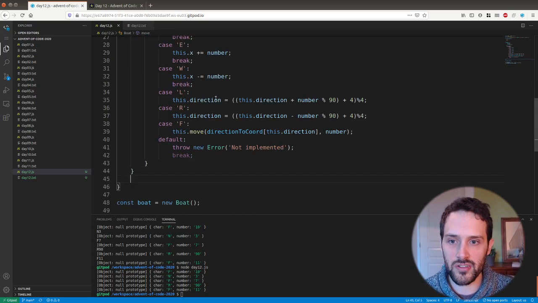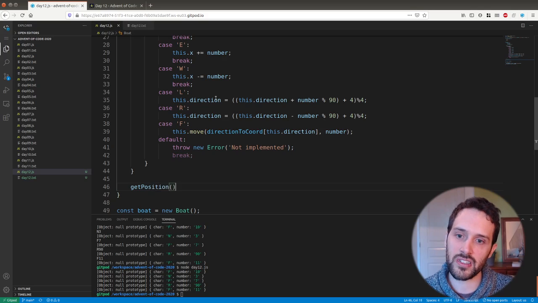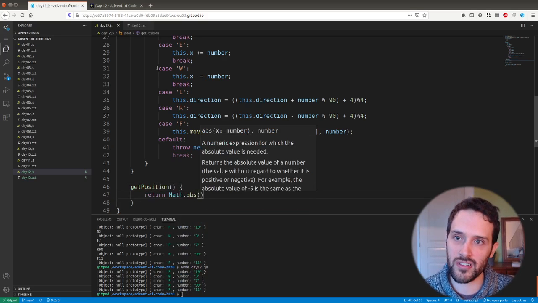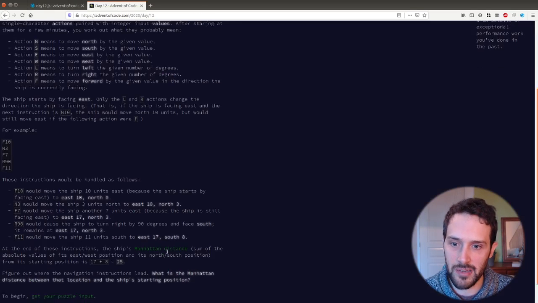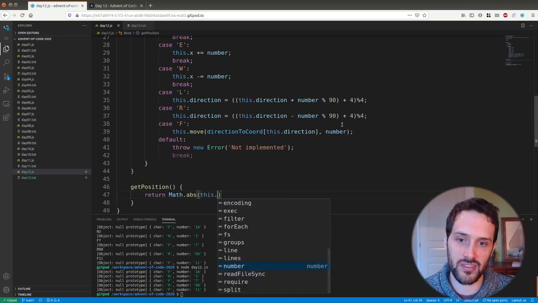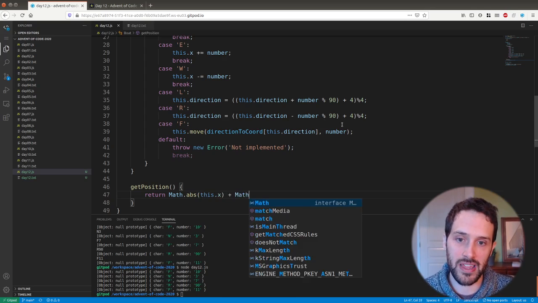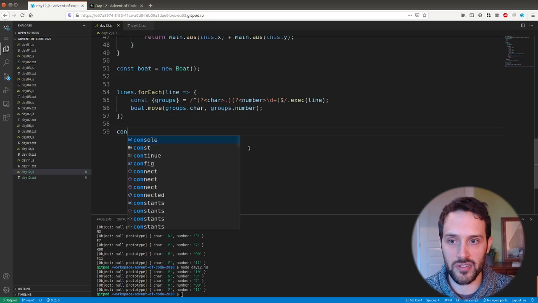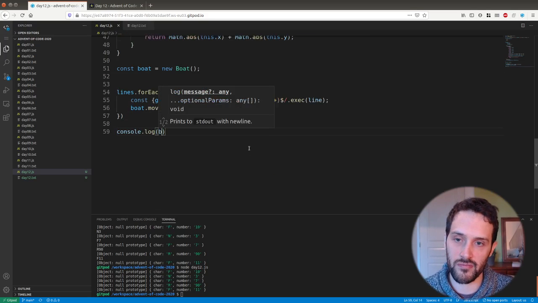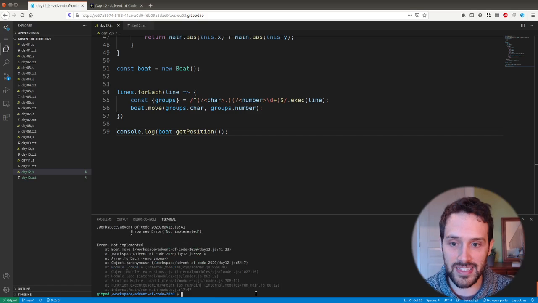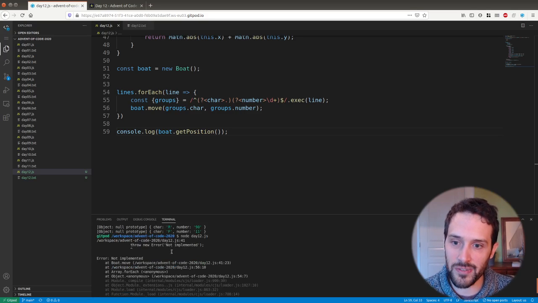And here we're just going to return something, getPosition, and we're going to return Math.abs. So now we are just doing the Manhattan distance here, and the Manhattan distance is the absolute value of this.x plus the absolute value of this.y. So here we're just going to console log boat.getPosition, and we're going to run that.